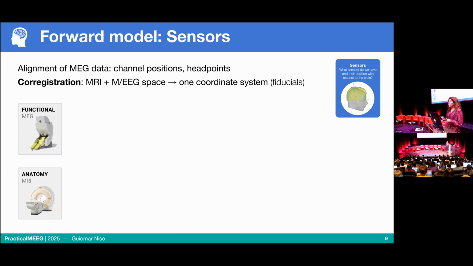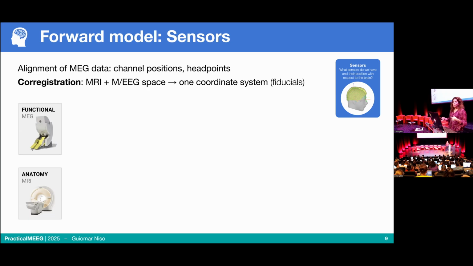Then we have to do a very important step, and I think this morning everyone worked a lot on it, and John also explained it. It's the co-registration. So we have MEG data and we have MRI data, or a default template MRI. How do we mix MEG or EEG together with MRI? There's no information to link them other than our fiducials, the points we really know where they are in the MRI, and we can mark them. And we also have these coordinates in the MEG or in the EEG.